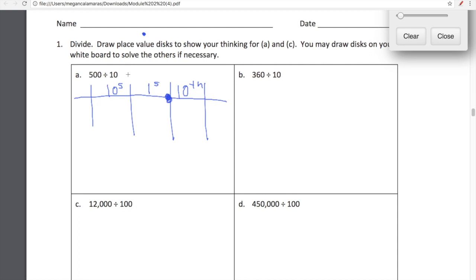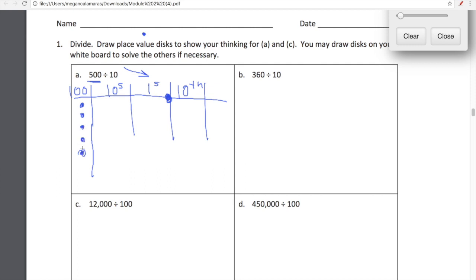So this is 500 divided by 10. You guys know when we divide something by 10, we go this way on the place value chart. This number is going to get smaller because it's being divided into 10 equal parts. So what I'm going to do first is model 500 on the place value chart, and then we're going to think about what happens when we divide 500 by 10. What happens to that number? I think a lot of you are already thinking about what is going to take place.